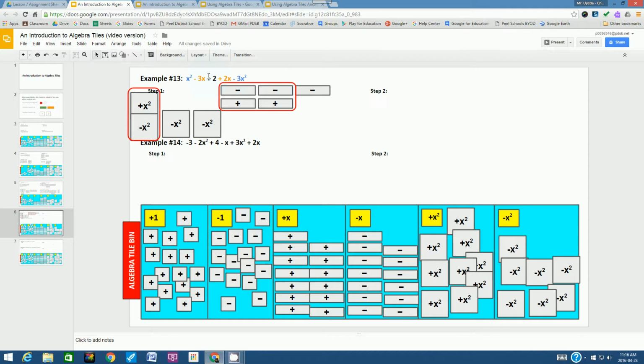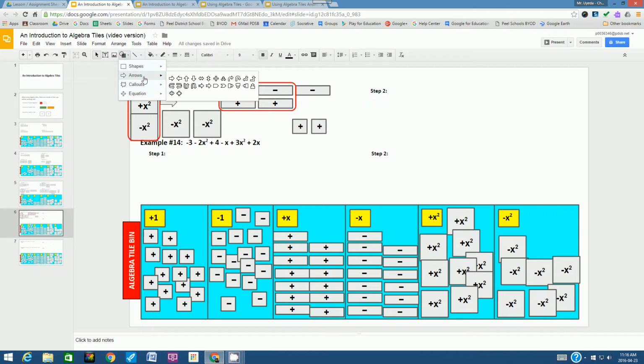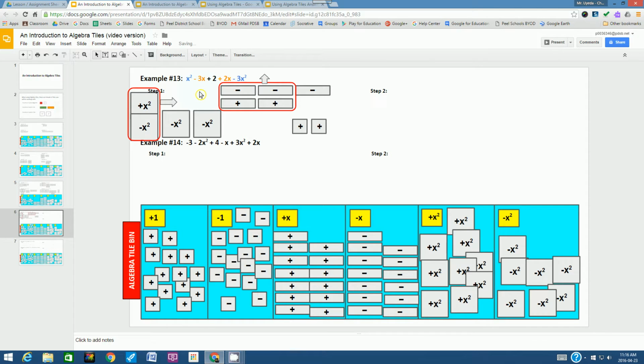Now I'm not finished. I've got 2 positive tiles here. So let's bring over 2 positive tiles. Okay, so we know from our integers unit that whenever we see zero models, what we want to do is take them away. So I'm just going to put a little arrow here to show that that zero model is going to be taken away. And then I could put another arrow up here to show that these zero models are going to be taken away. So if we take away this zero model and these 2 zero models, what's going to remain? And that's going to be our answer here in step 2.